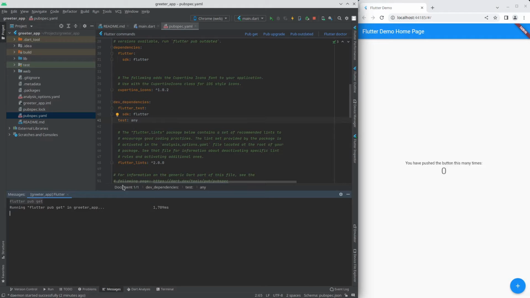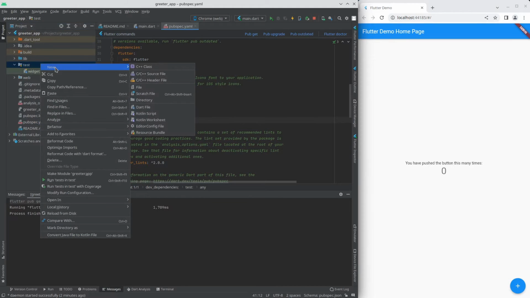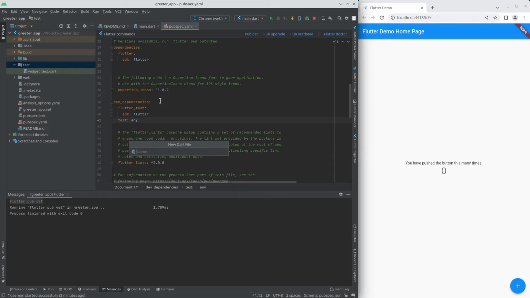You'll see down here the Flutter console opens, and it shouldn't take very long to run that. Okay, that's one of the pieces we need in order to do test-driven development outside of the Flutter framework. Alright, let's look in the project structure in the test folder. By default, there's a widget test here, but what we want is a new unit test, so let's go ahead and make a new file here. I'm going to right-click and say New Dart file, and I'm going to call this greeter test.